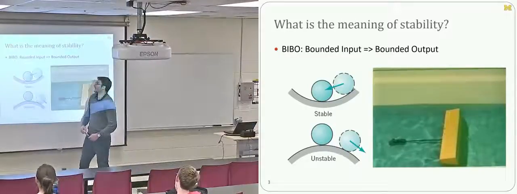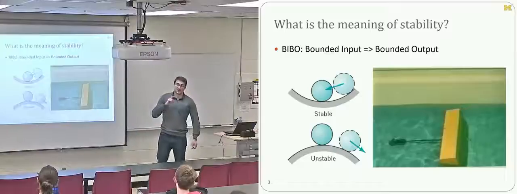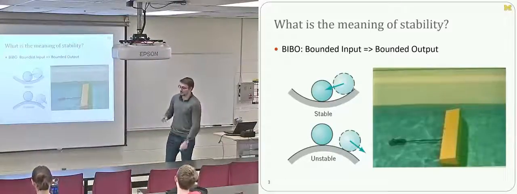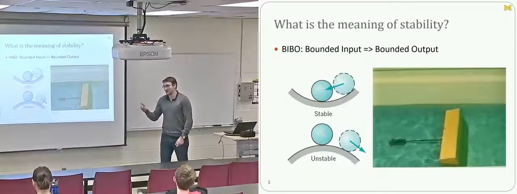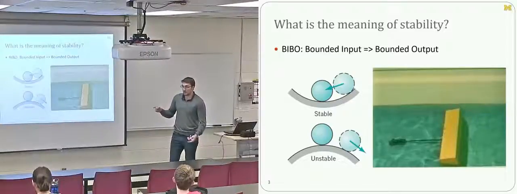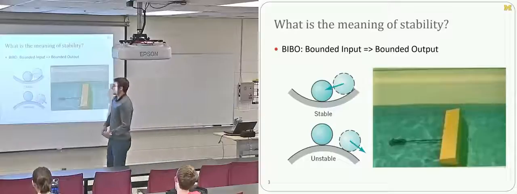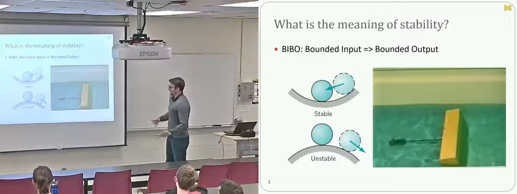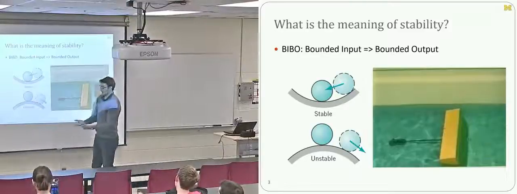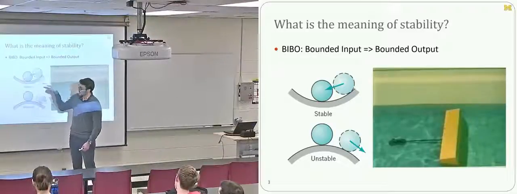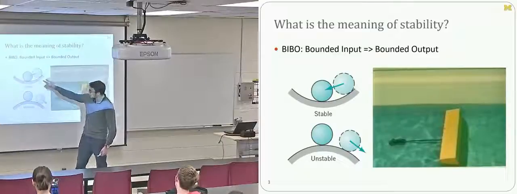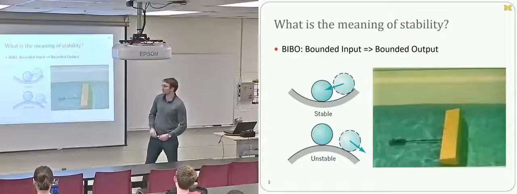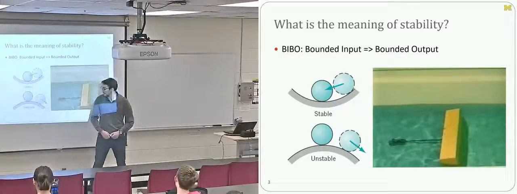We call it bounded input, bounded output. The idea here is if you take any system, any thing that you want to assess the stability of, and you poke it a little bit, then it should only respond a little bit. So the common analogy is to draw a marble on a track, and in the case shown here, if the track has a positive curvature, then perturbing this marble a little bit will cause it to roll back and forth and eventually settle back at the bottom of the circle there. And so you could describe its condition right here as stable.